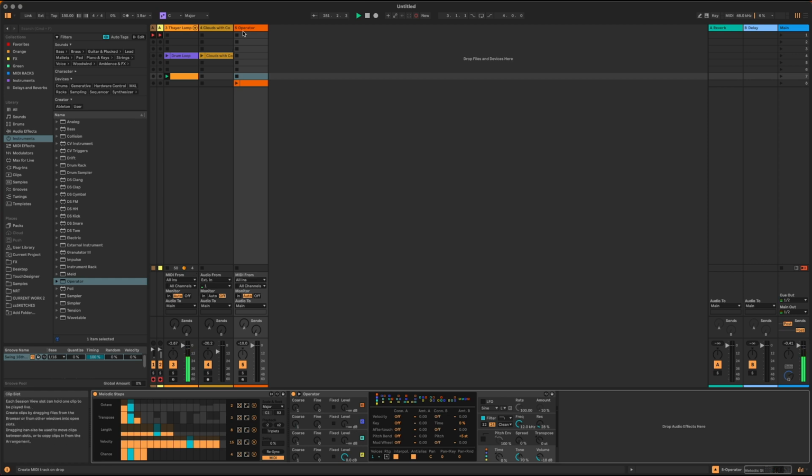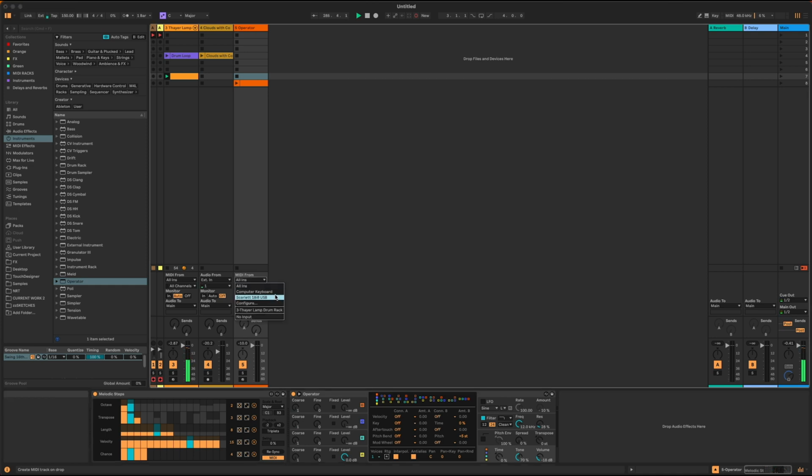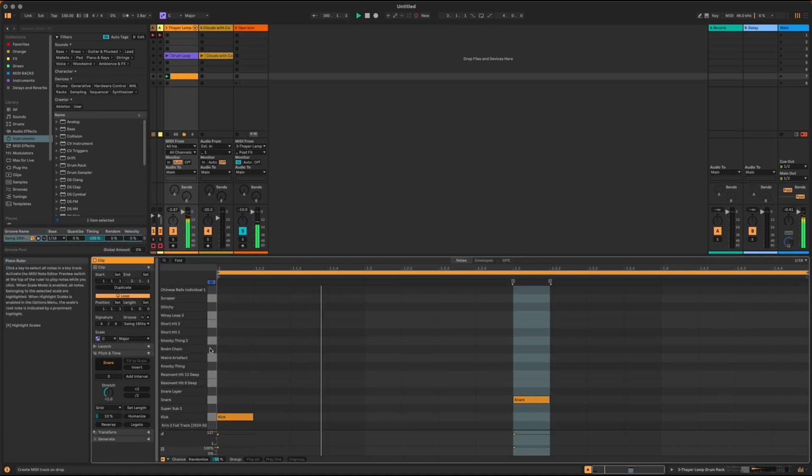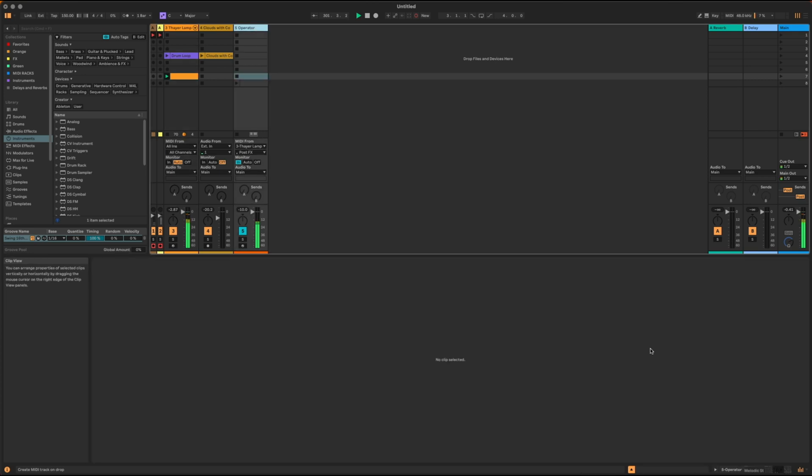So what I'm going to do is on this channel that has the melodic steps on, I'm going to select MIDI from the drum rack, and I'm going to turn the MIDI in on here. So now you can hear it's cycling through these notes as it begins to play. Now, I want this input note to actually be a C3, so I'm going to constrain the range of all of these notes coming in, because I don't want it to be changing pitch depending on kick and the snare here.